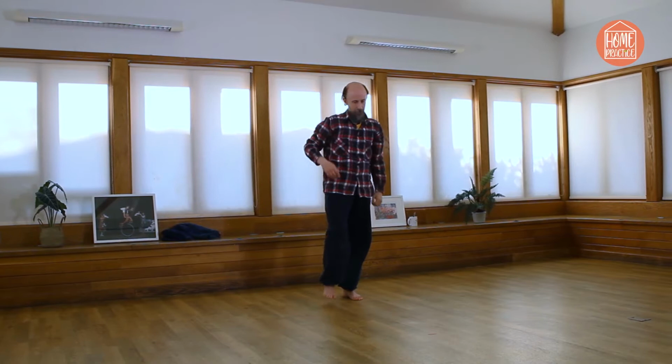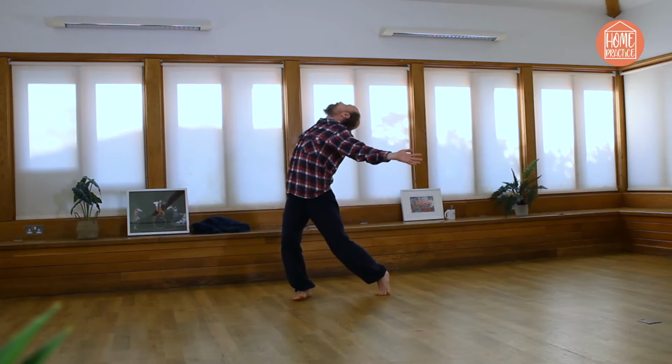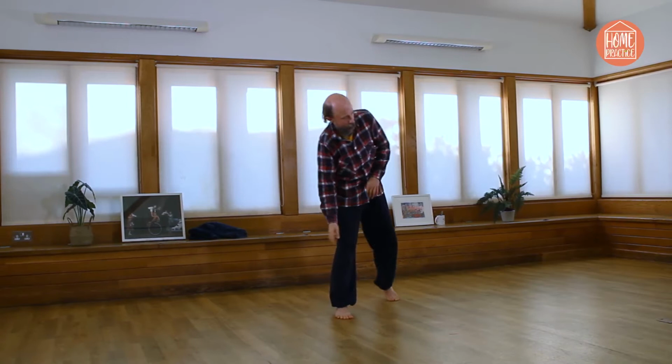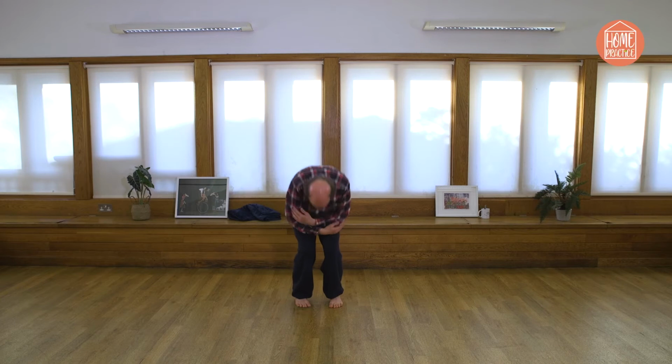Elbows. Reach and swat, swat. Wrap around, curve. Twist and then open. Prepare, one more time. Elbows down. Reaching. Swat, swat. Curve and wrap. Spiral, keep the wrap. And open the chest. And come back to prepare.